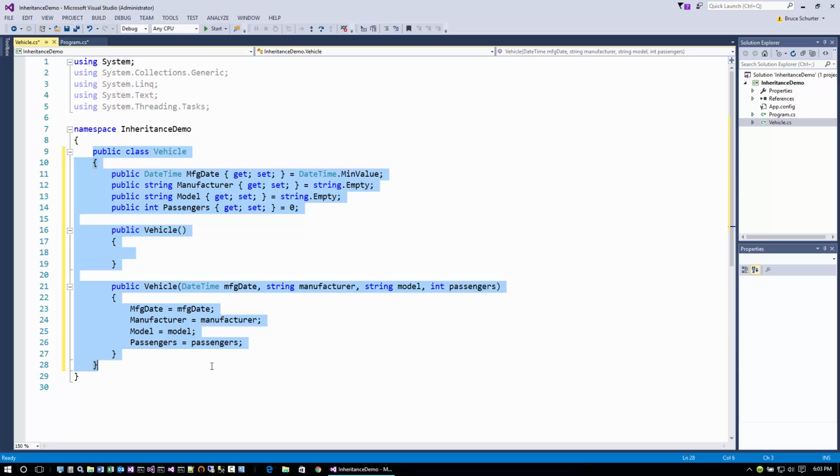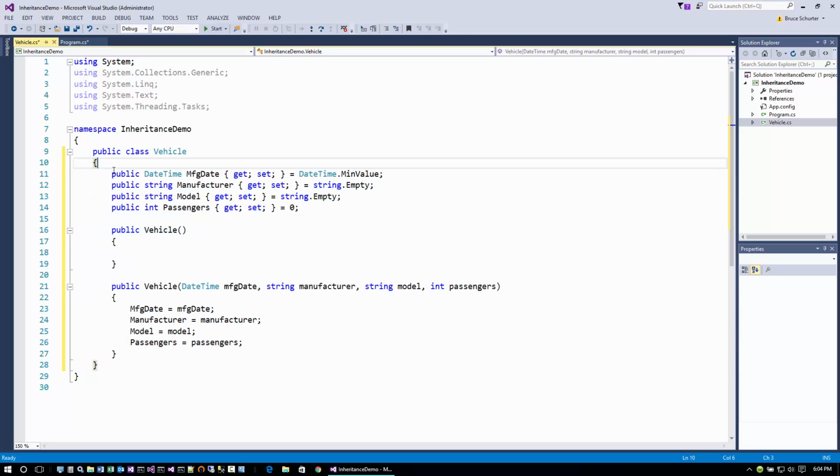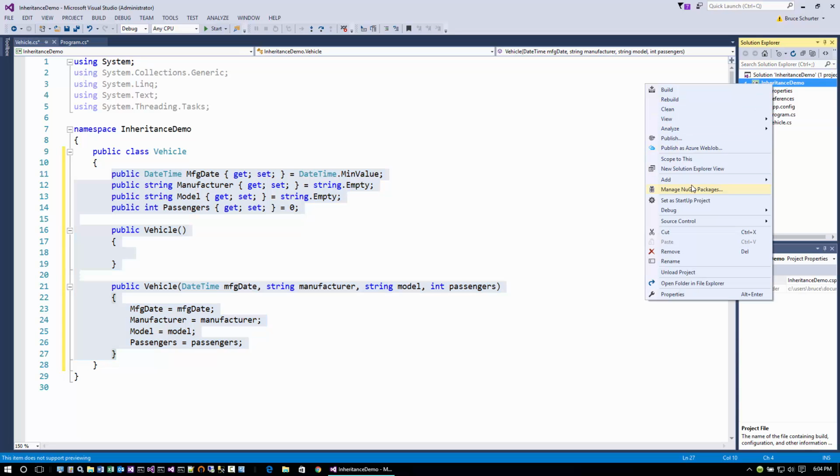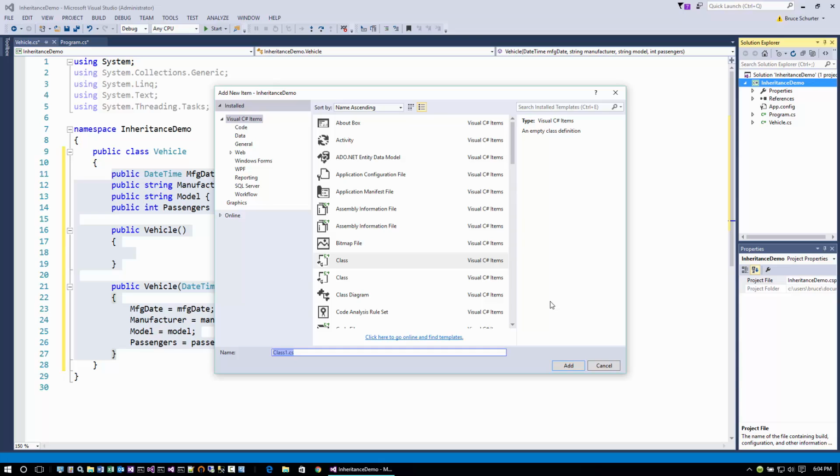Remember, the whole point of creating a derivative class, or one that inherits from this vehicle base class, is to share the functionality between the two classes, yet expand upon it in the derivative. Notice here in vehicle we didn't identify an ID number of any type. Like a car would have a vehicle identification number. It's usually abbreviated VIN. But that is not the same for all types of vehicles. So it wouldn't make sense to define it at this base class level. That's why we create the derivative class to support additional attributes, fields, properties, etc.